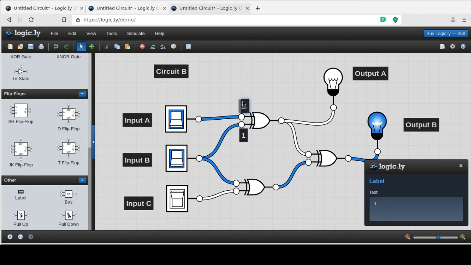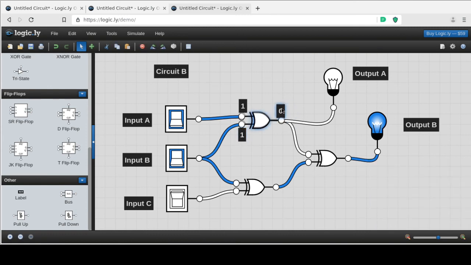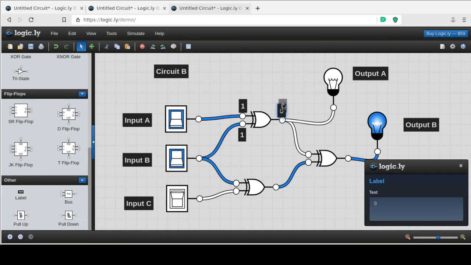So that top exclusive OR gate is being fed 2 1s. What comes out of an exclusive OR when 2 1s are fed in? 1 exclusive OR 1 is equal to 0. And so what comes out is a 0. Remember, that's the unique one for the exclusive OR. So the 0 gets fed out there like that.